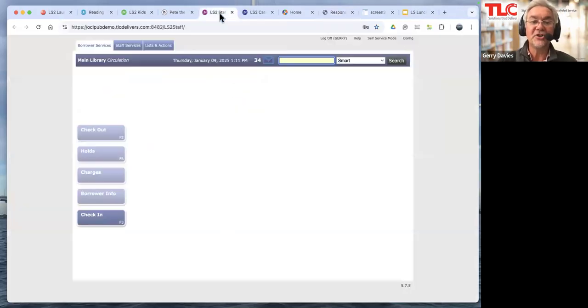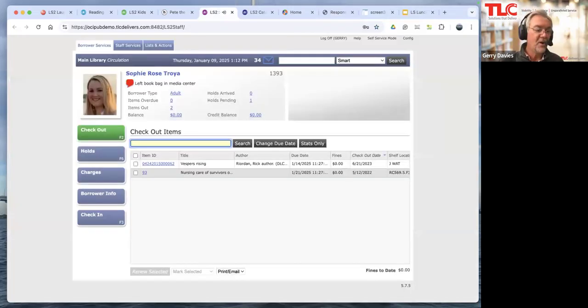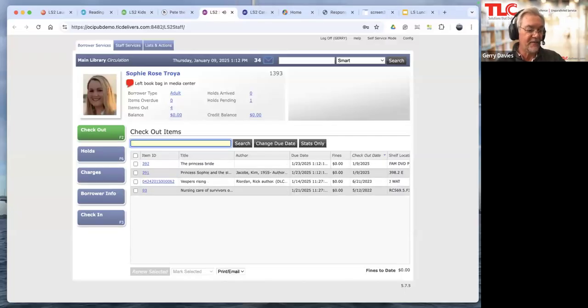I'm now going to go into staff. Again, going back to ease of use, intuitive. I'm going to check some books out to a couple of patrons, and I'm going to go to check-in, and I'm going to touch the keyboard or the mouse once. I'm going to tell you what I'm doing. So I'm just going to pull up a patron without touching keyboard or mouse. I can start checking out books to Sophie.